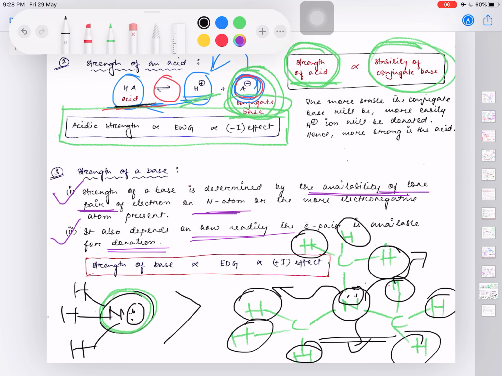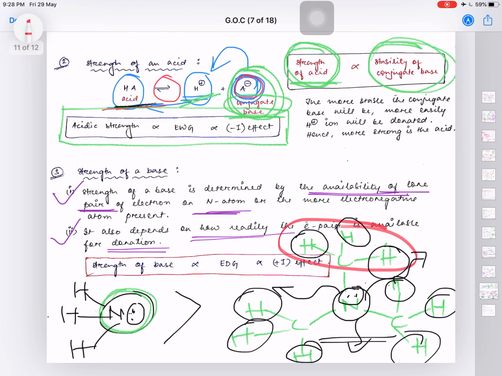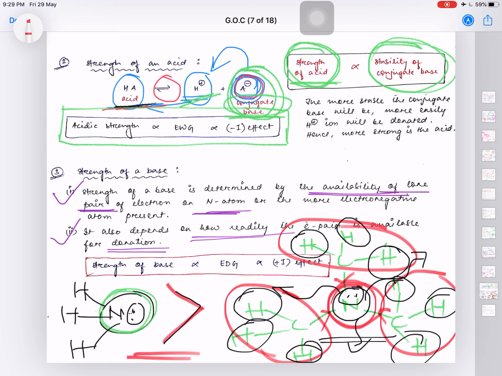You see, CH3 is an electron donating group. You all know that electron donating groups increase the electron density on nitrogen, because they donate electrons to nitrogen, so no doubt electron density will be higher in nitrogen, which means the lone pair will be more available. But the second point is not valid in this case, because this nitrogen cannot give its lone pair. If it cannot donate its lone pair, then it is not basic. So that's why ammonia is more basic compared to this 3-degree amine.